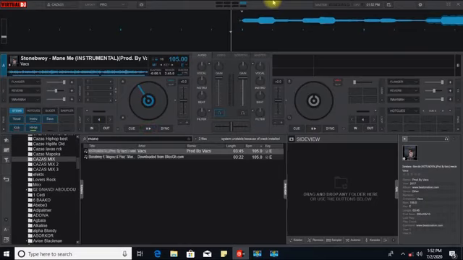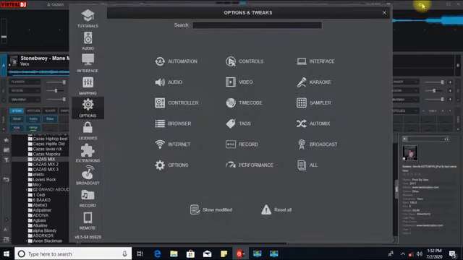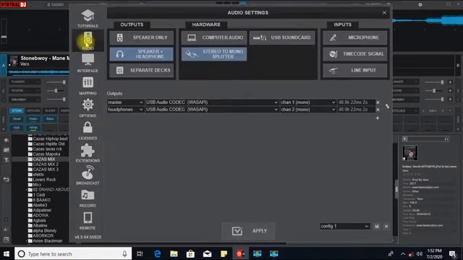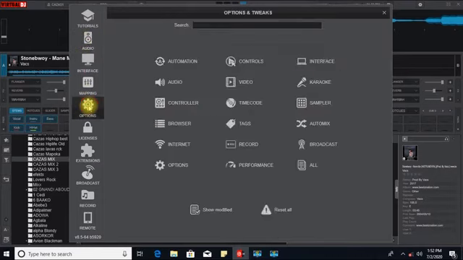I have this song loaded, and I will be using Virtual DJ 2021 for this tutorial, and there are some settings we should do before we begin. So click on Settings or Configure. From there, you will click on Options.